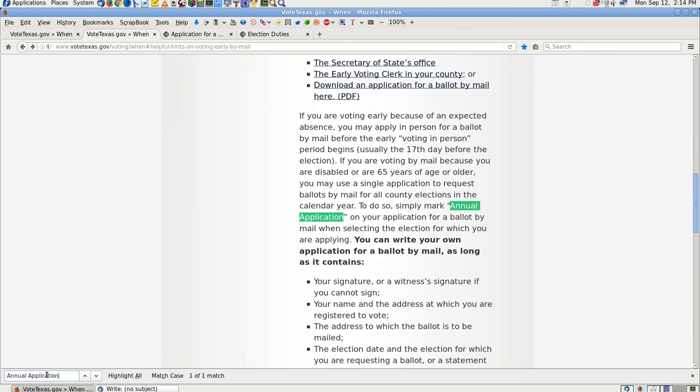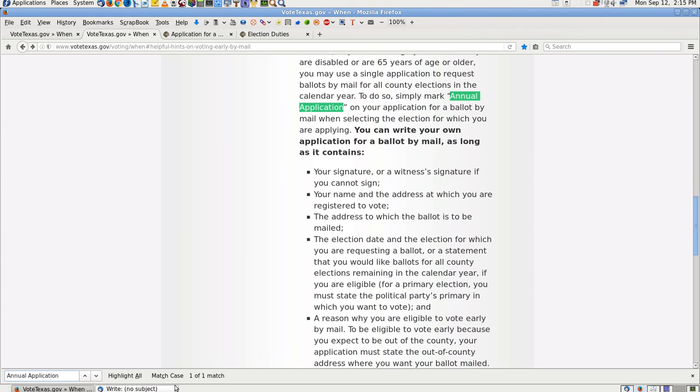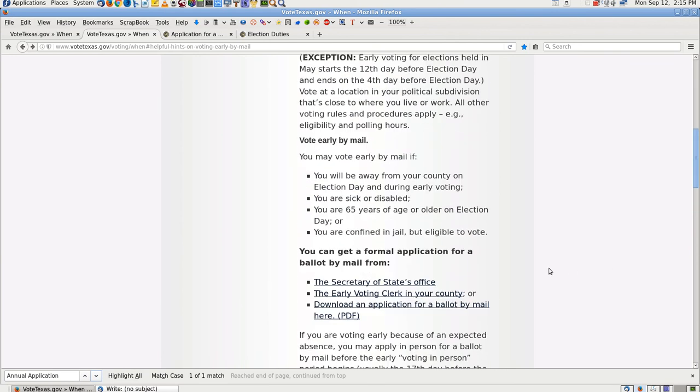There we go. If you are voting early because of an expected absence, you may apply in person or by mail before the early voting in person period begins, usually the seventh day before. If you are voting by mail because you are disabled or 65 years of age or older, you may use a single application to request ballots by mail for all county elections in the calendar year. To do so, simply mark annual application on your application for a ballot by mail when selecting the election for which you are applying. You can write your own application for ballot by mail as long as it contains and so and so and so and so. So, somewhere else in there about annual application, about the dates.